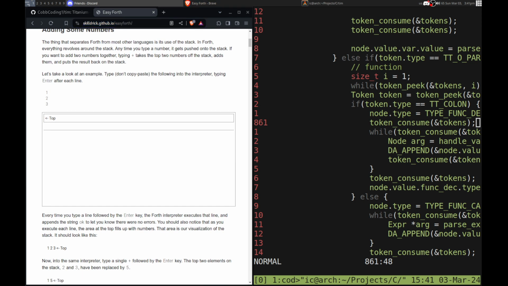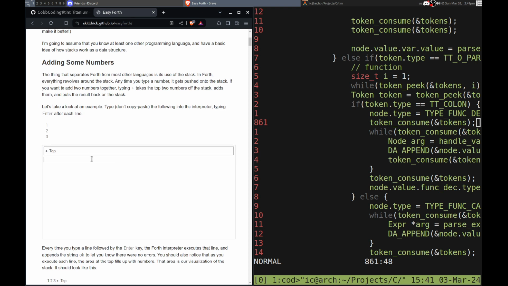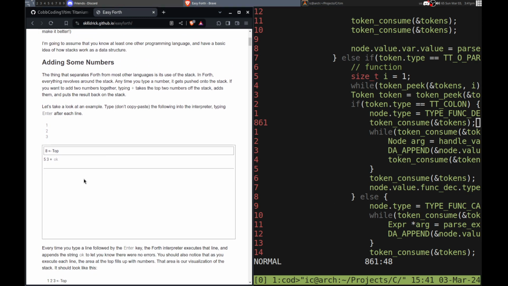But, so it's like this. I can actually leave a link to this. Because this is very helpful. Because it has, I don't know if it's, like, the full Forth spec, but it is at least a large amount of it. So, like, you push things onto the stack, you can add them and stuff, see? So, like, this is an illustration of the stack. And you can play around with it, get an idea of how it works. Yeah, and it's not too hard to actually implement at least a simple version of it, where you basically just need to split the string. Like, you just read the entire file or whatever to a string and split it by spaces, and you can do most of the parsing and such in that way.